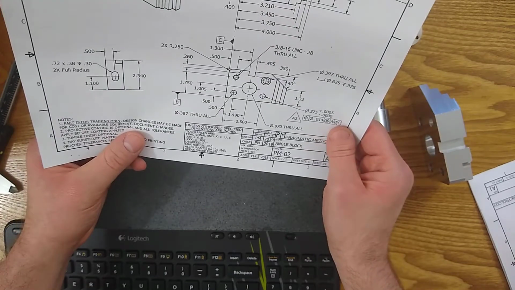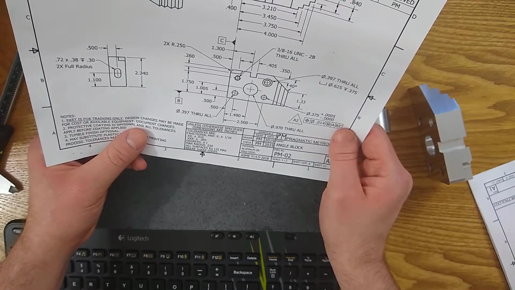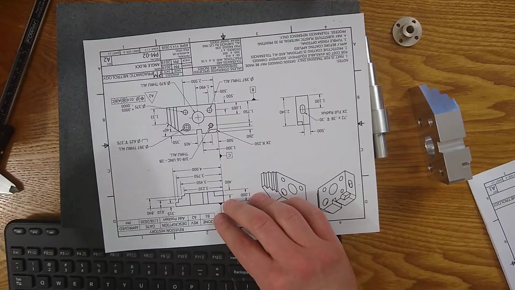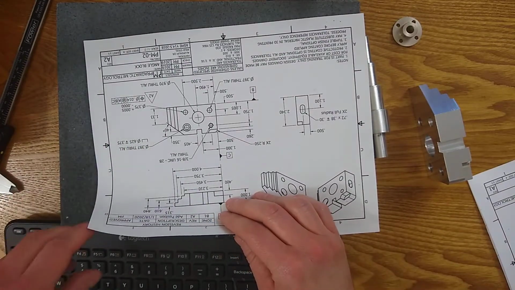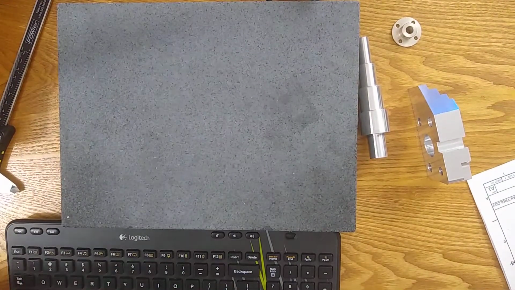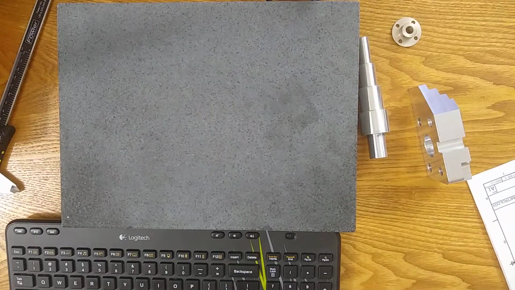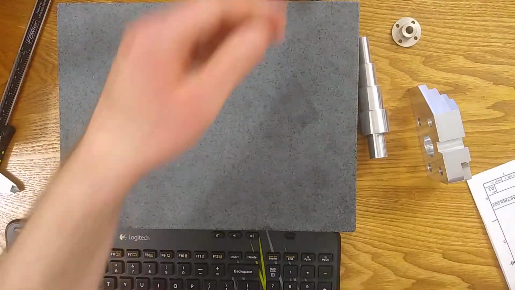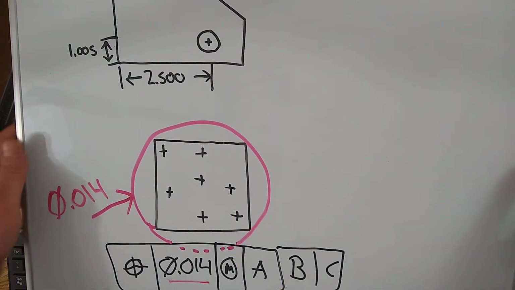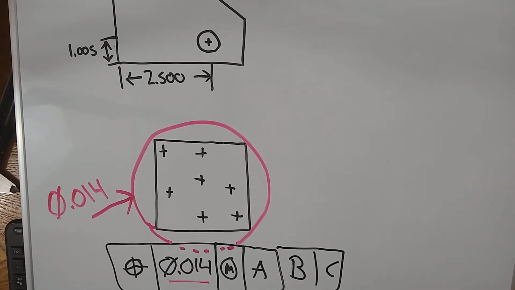And as I'm looking at this, I'm realizing I made a mistake on this print. So by the time you watch this video and download this video, there may be a Rev 3. I can't show you on the monitor with the print. So what is the mistake I made? If you're experienced in position, you're experienced in GD&T, you'll already know what mistake I made, and I'm feeling a little embarrassed I didn't notice until now.